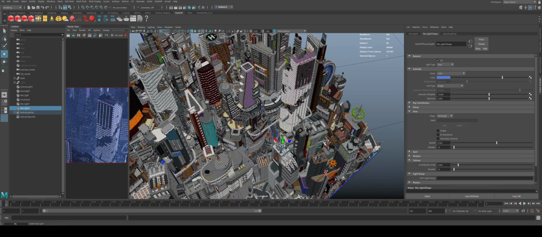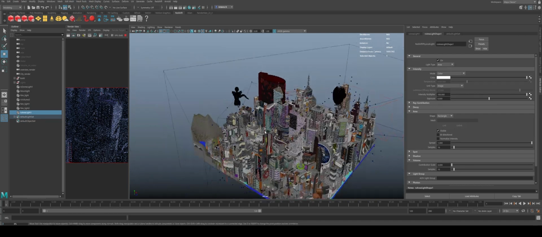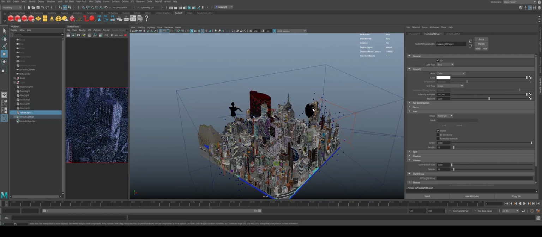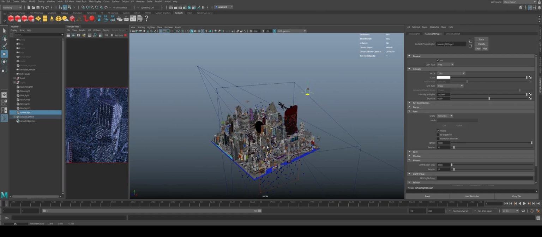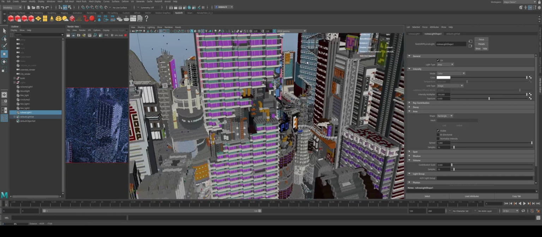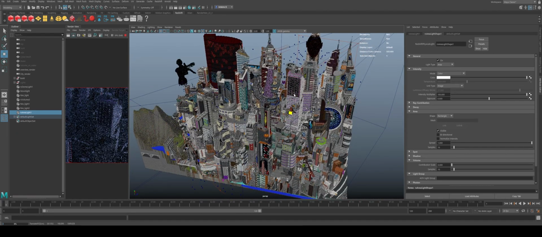So let me add my spotlights. Add some disco music. Is that what's playing? Yeah. Sorry, but... Ah, come on. There we go. Let me add my... There we go.